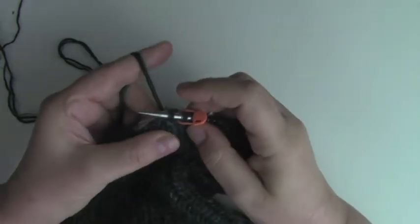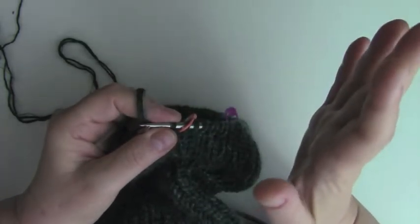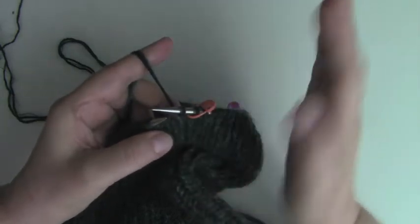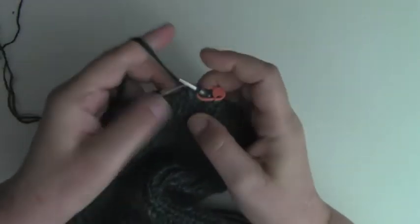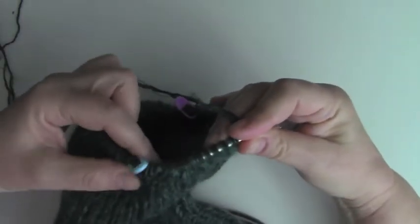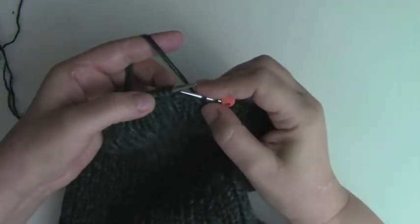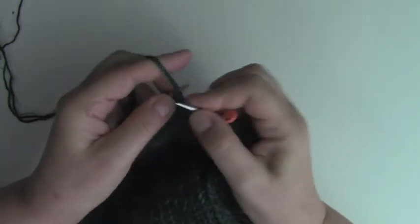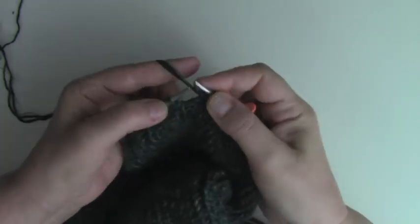If you have a question about how to angle to the left or angle to the right, I have another hat. I will leave a link to that hat below, and I show it there too on a different color, yellow yarn. Maybe it will be easier for you to see and understand. But I will show it again over and over, a couple of times, and maybe it will be clear in this video too. After that, continue as you see. This is a purl stitch, I purl, knit stitch, I knit, purl, I purl, knit, I knit, and so on until the next pin.